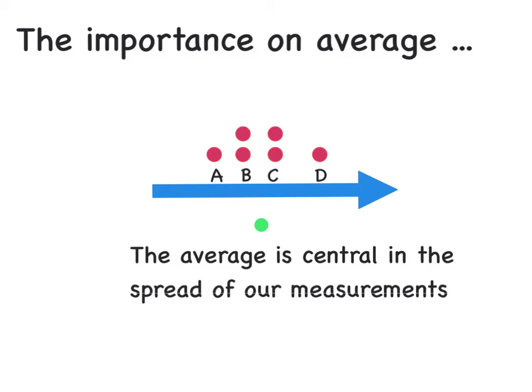So when we're doing this, let's say I do 6 values, and I've done them here in a hypothetical situation where I've got a certain value, regardless of what it is, of A. I've got 1 incidence there, 2 incidents at B, 2 incidents at C, and 1 incident at D. And there is a bit of a gap between them. So when we find the average, what we're trying to say is that our total sense of it is somewhere in the middle, somewhere in here, between B and C, is where our number is most likely to be.